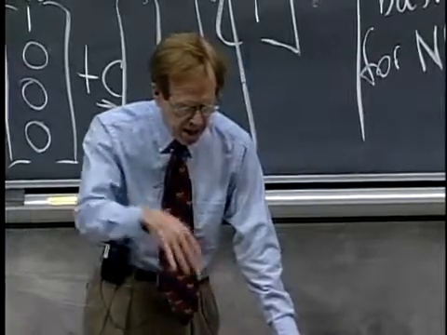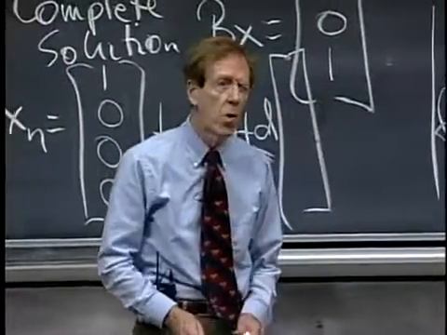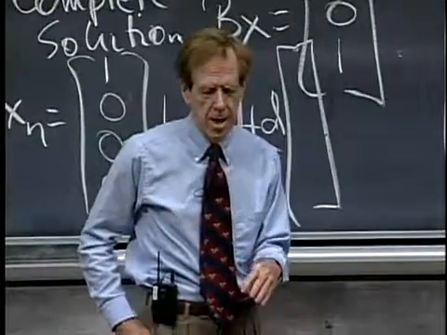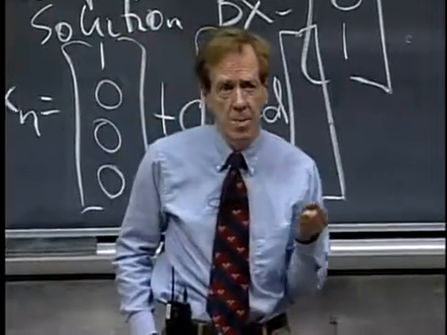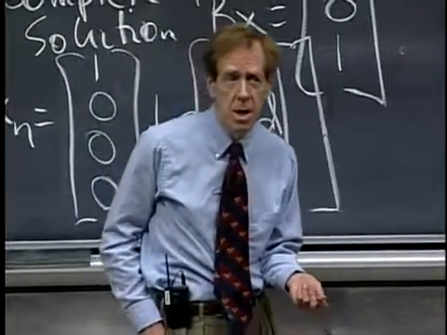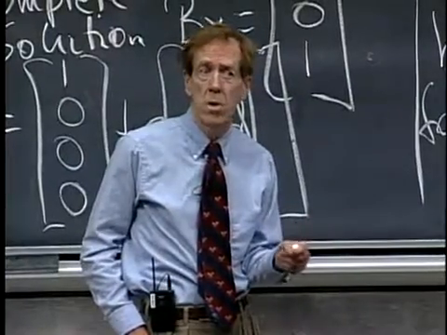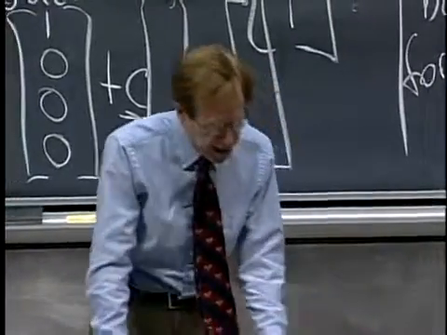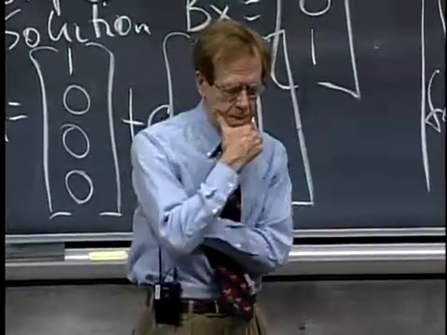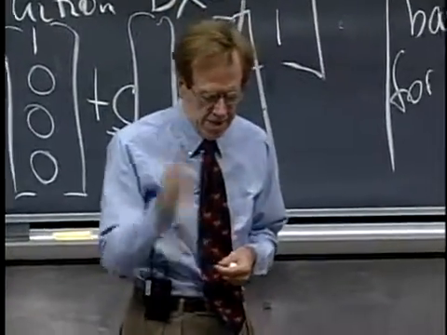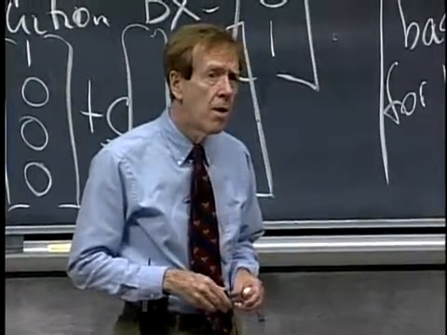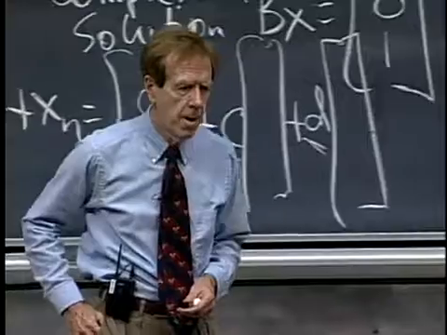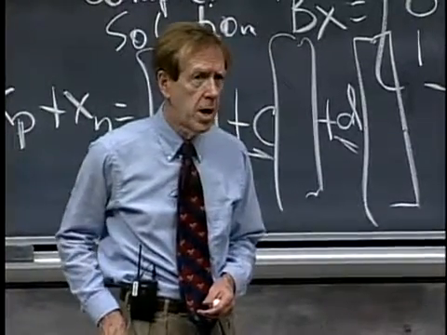How about this question? The matrices A and minus A share the same four subspaces. Do the matrices A and minus A have the same column space? Do they have the same null space? Do they have the same row space? What's the answer on that? Yes or no? Yes. Good. Okay. How about this? If A and B have the same four subspaces, then A is a multiple of B. Suppose those subspaces are the same, then is A a multiple of B?